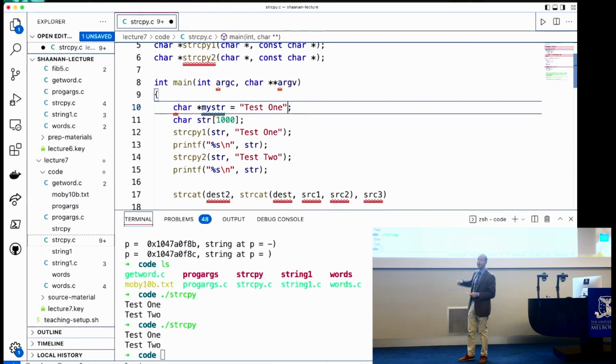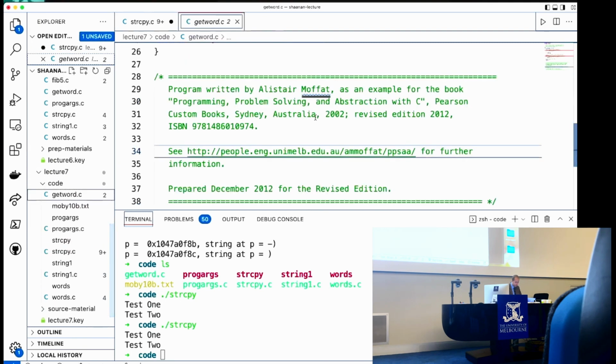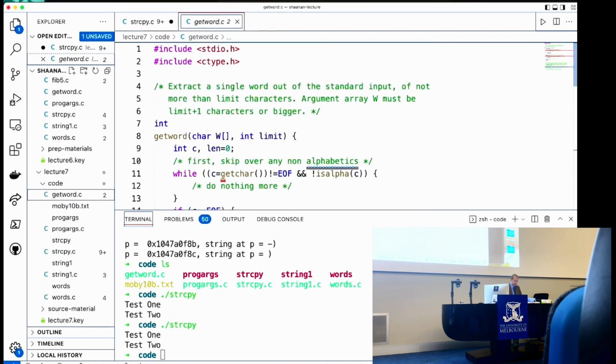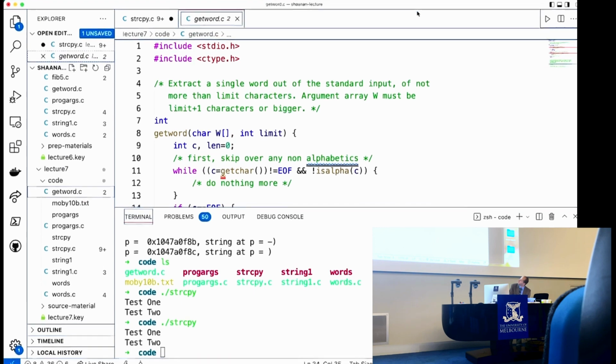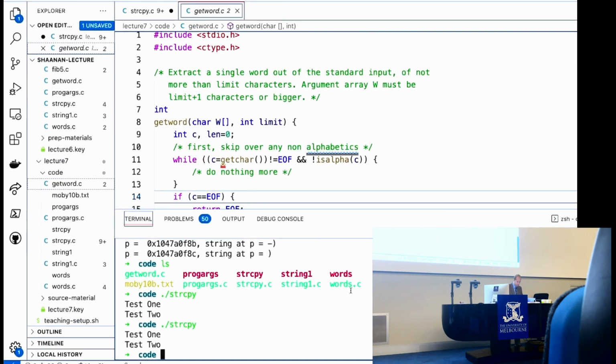This is being used up by constant values, such as storing the number 5 somewhere in your code, or more likely the number 55,000, and static variables and string constants like that. And I think that now covers us for our string copy function. Let's look at getWord.c. One thing you'll note about this particular source file is that it doesn't have a main function. So let's see what happens if I compile it.